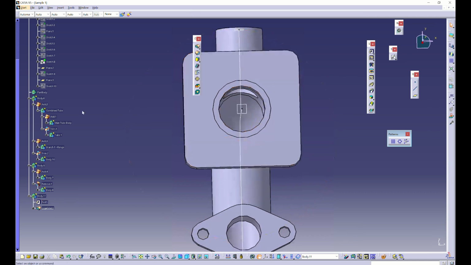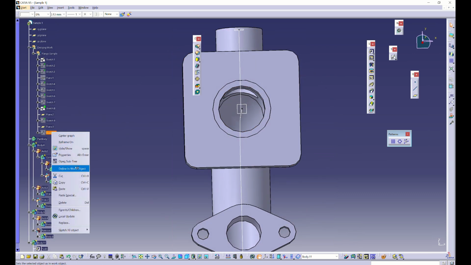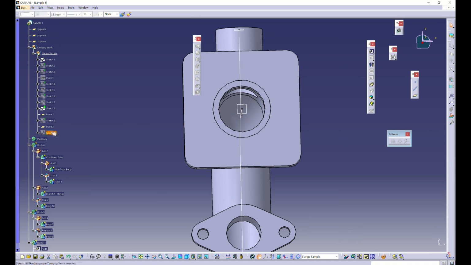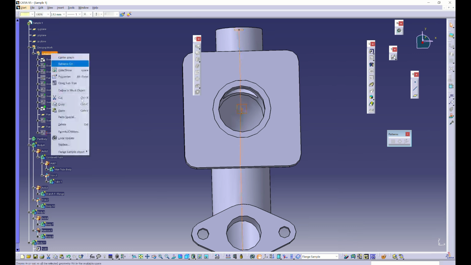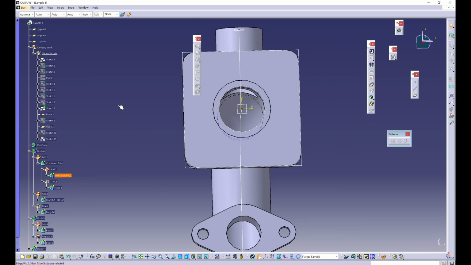Then let's use this same sketch. So just copy this one, since we are using the same planar support and also the same reference point as the origin. Yeah. So okay, so now we have the copy.